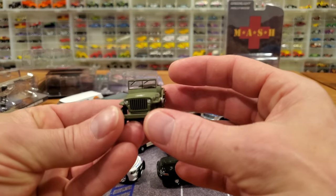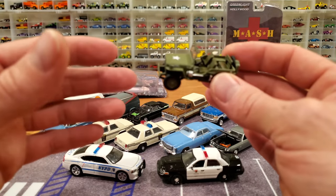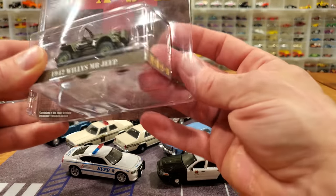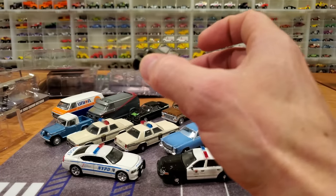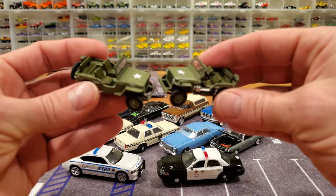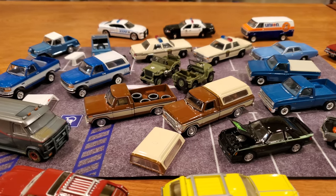Overall I've been quite pleased with the opening parts from all of the manufacturers, including even M2. I've noticed Greenlight is really ramping up quality — so far we've taken out quite a few models and I have not seen any glaring issues. Maybe they're finally listening to their fans — doing a little bit more quality control with the tires, which was one of the biggest problems: misshaped tires or bent wheels. Also no broken parts so far. We've got very intricate parts on these little MASH Jeeps — little drive shafts and everything — and I think they turned out quite nice.